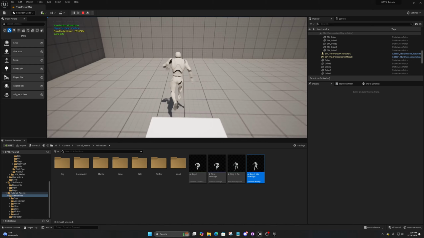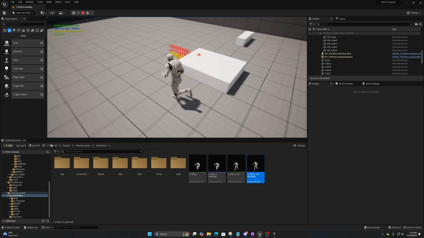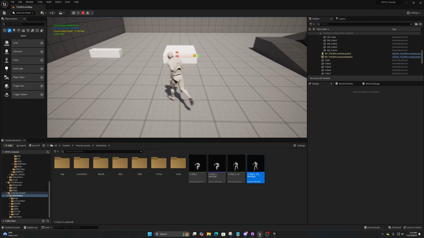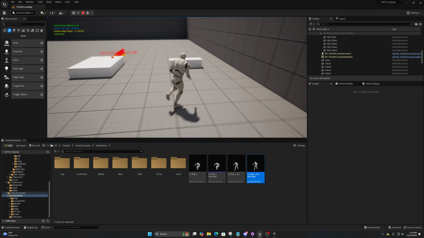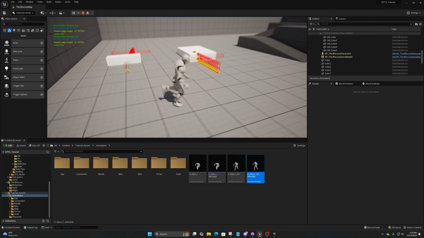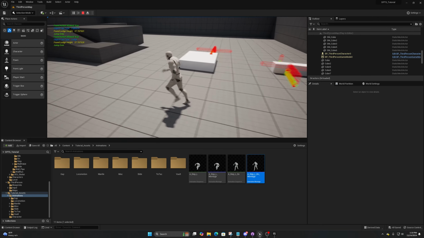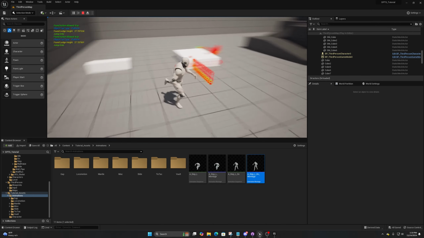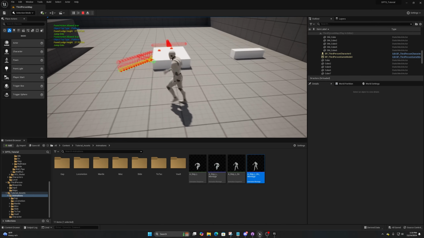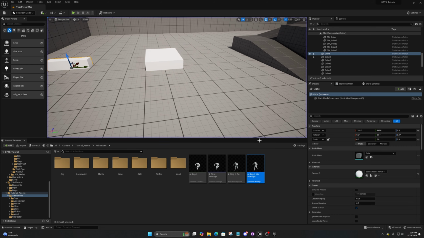So if I go ahead and click the space bar there, you can see that he kind of jumps onto it, but there was a bit of an issue there. He kind of jumps over it, but it's not really jump over it. He just doesn't land properly. And I did this purposefully so that way I can show you guys an issue that drove me nuts for a while until I realized that it was kind of an issue with motion warping. It's not an issue, I should say, just something that's unexpected.